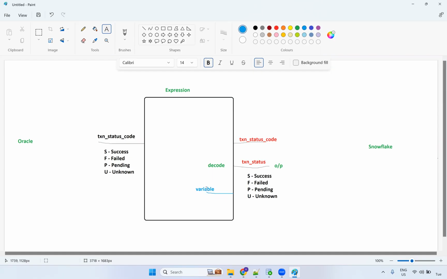Remember, this variable port, we cannot take it outside. If you are using any variable port in the expression and you want to take this variable port's value outside, you have to take one output port and assign this variable port value to this port. So that's what you can do. Directly, the variable port you cannot take outside.